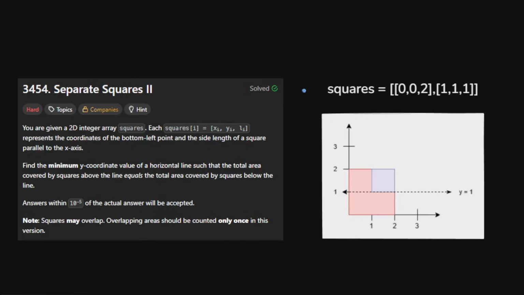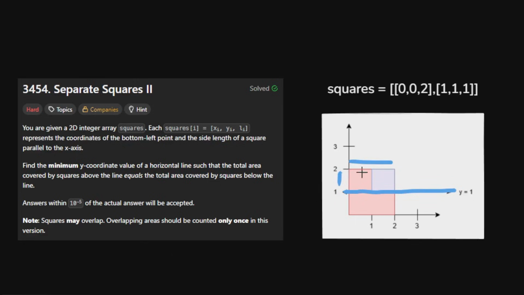So, if we are given this input with 2 squares, we have one big square here and a small one here. Overlapping areas should be counted only once, so this area should be counted only once. If we take 1 for y, now we're splitting the squares here, the area above is 2 times 1.